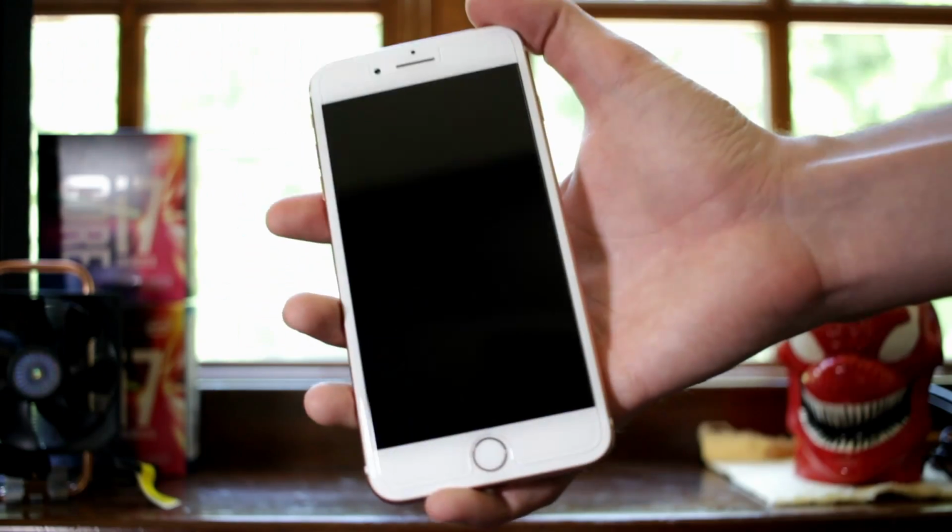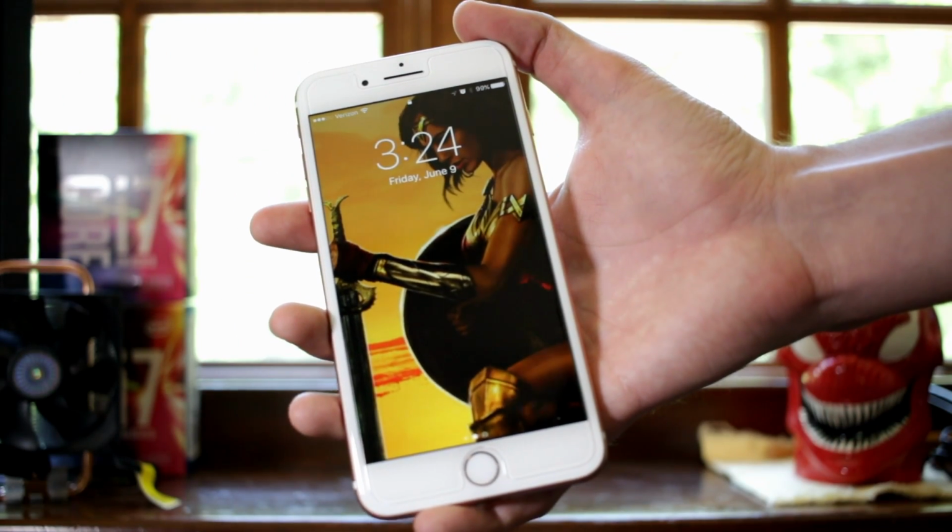But I did upgrade my phone and I got this phone, so I wanted to make a review on this phone because many of you, when the new iPhones come out, are going to be thinking about getting last year's model because they will be a lot cheaper, and they already are cheaper. That's one of the reasons why I went ahead and did my upgrade, because the phone was cheaper and I needed a new phone. My phone was failing me, I was having SIM card issues and stuff like that, so I just went ahead and did my upgrade. So now we're going to be doing a review of my new phone.